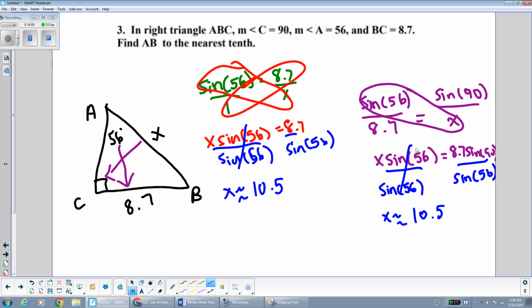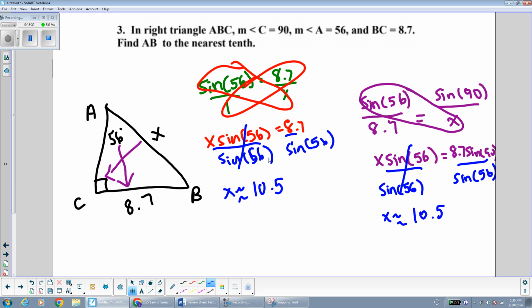You might be wondering, how did these evaluate to the same thing when we had a different result from cross multiplication? Here when we cross multiplied, we just had 8.7. But here when we cross multiplied, we had 8.7 sine of 90. Well, if you type sine of 90 into your calculator, that's just 1. And that's why when we're using a trig ratio, you can't focus on the 90-degree angle, because sine of 90 is just 1. But here, it didn't impact the law of sines, because since sine of 90 is 1, it just made it evaluate to the same thing as our ratio.